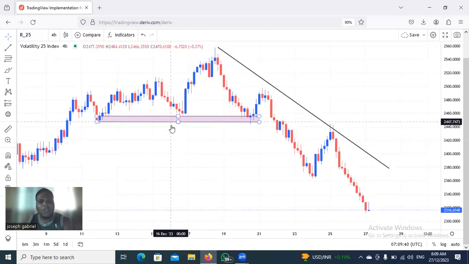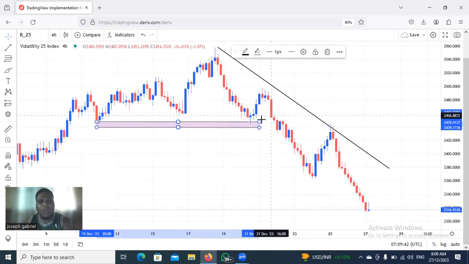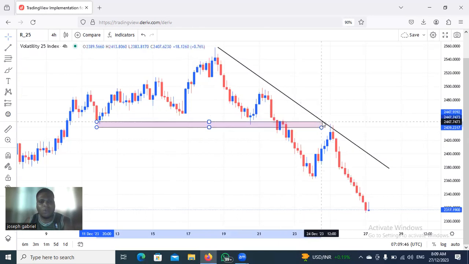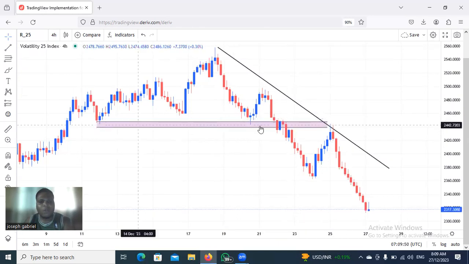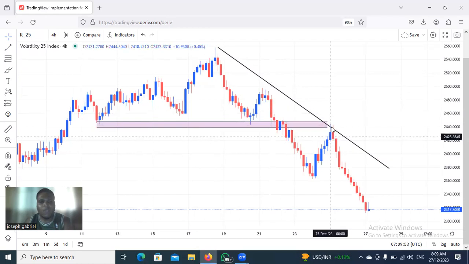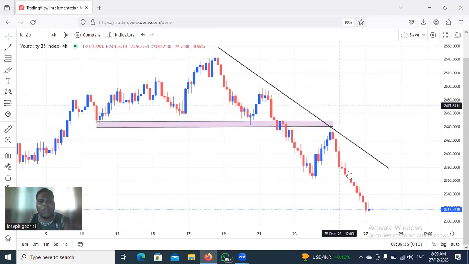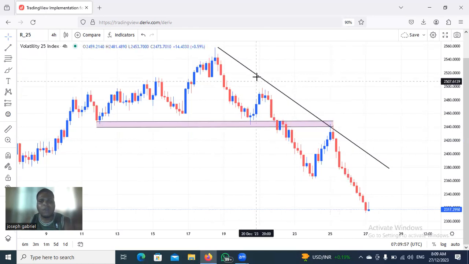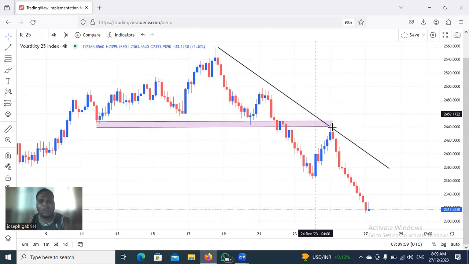So you can also see again, we have a break and retest of the market here. You can see the market broke this support region here. So we have this support that is broken, and price came to retest that point here. So on the trend line, you can see 1, 2, and 3 touches, the same place where my trend line is.